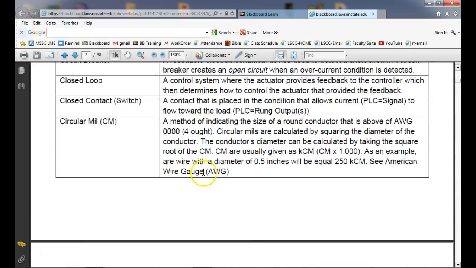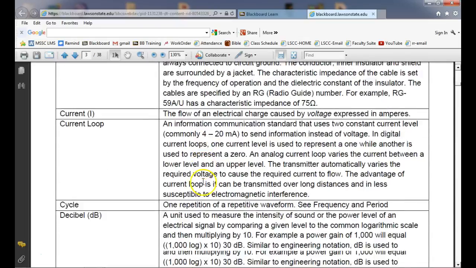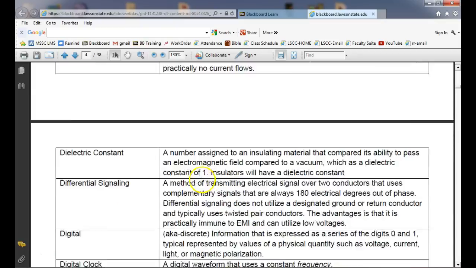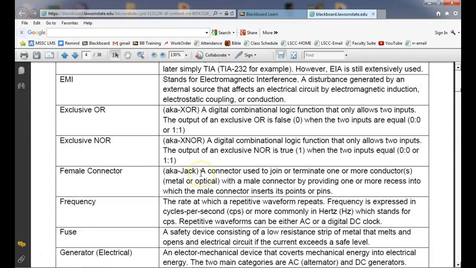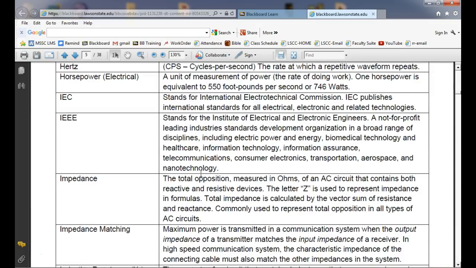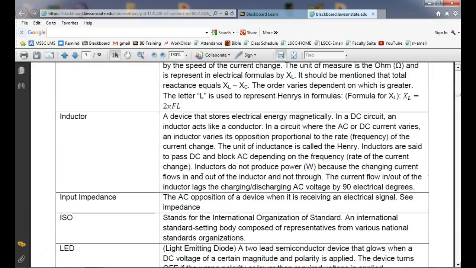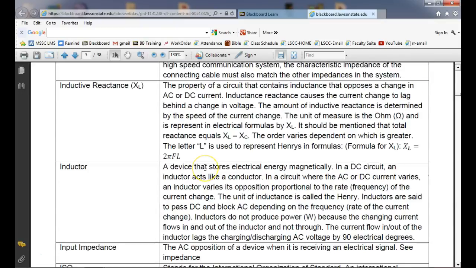Now then we have another device called an inductor. An inductor and capacitors are exactly opposite of each other. So an inductor is nothing but a bunch of coils of wire. When we put DC on an inductor, it acts like a wire. And a wire has very, very low resistance, right? It depends on what determines the resistance of a wire.